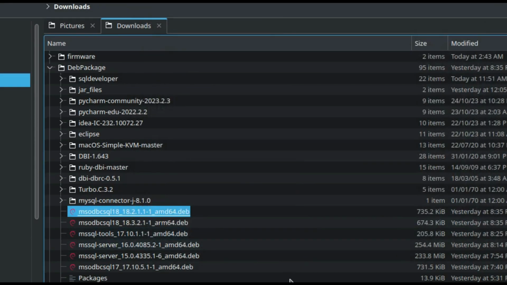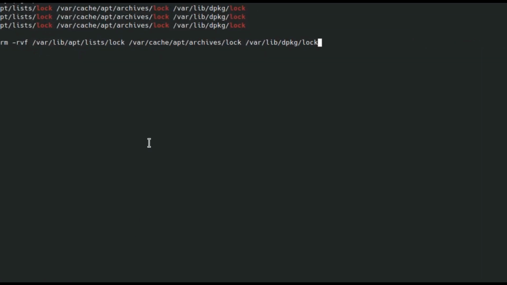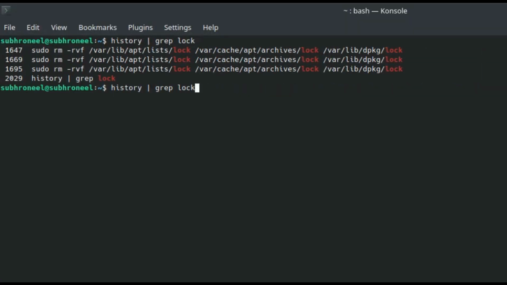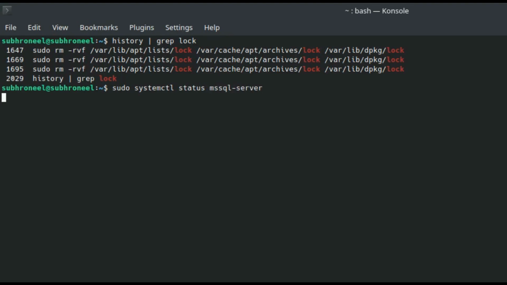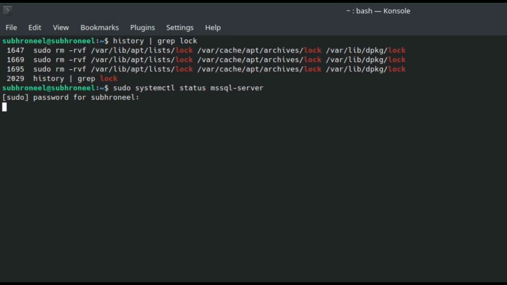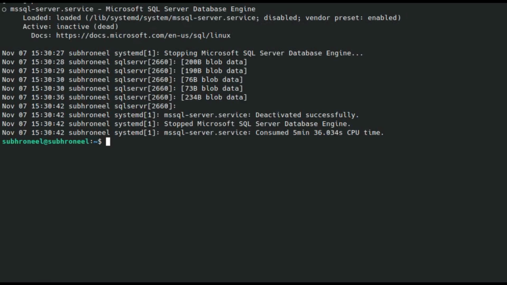Okay, so now let us go to the console and first check sudo systemctl status mssql-server. It is inactive, so we can now run the setup.